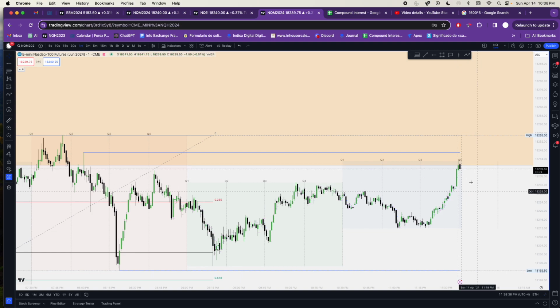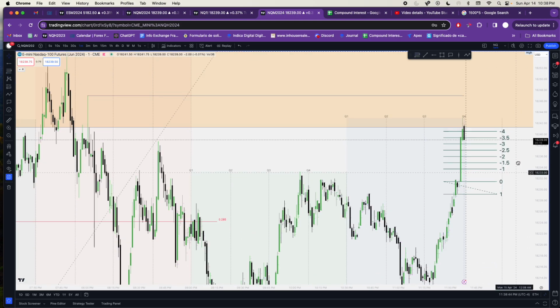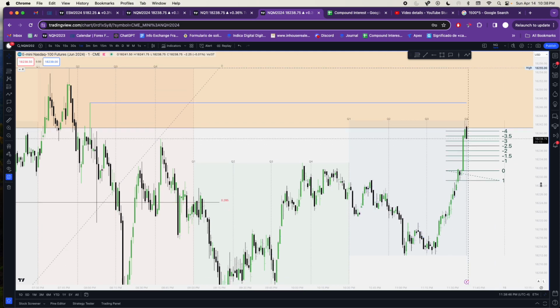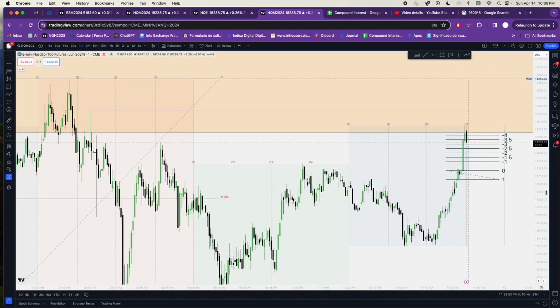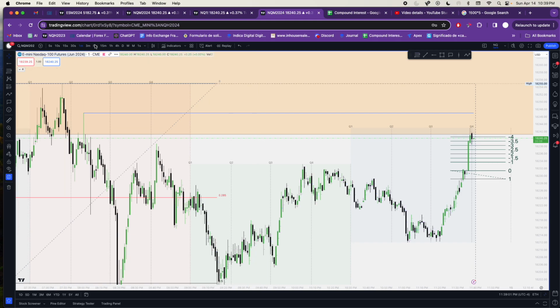All right, so what do you want to look for? We think we took out a draw on liquidity that is at 4. So I don't think this is valid. I don't think this one is valid. Do we have any market structure or change of state delivery? No, we need to see this one. I don't think we're going to get it. 3, 2, 1. Yeah, we're not going to get it.